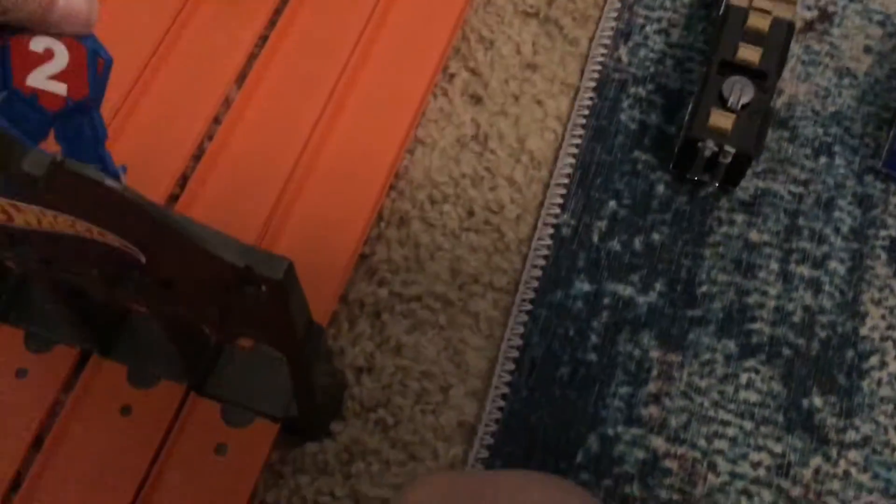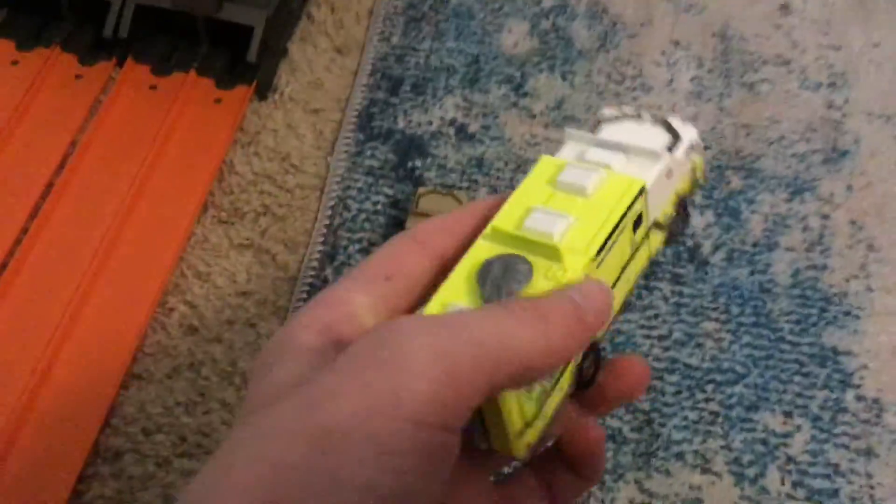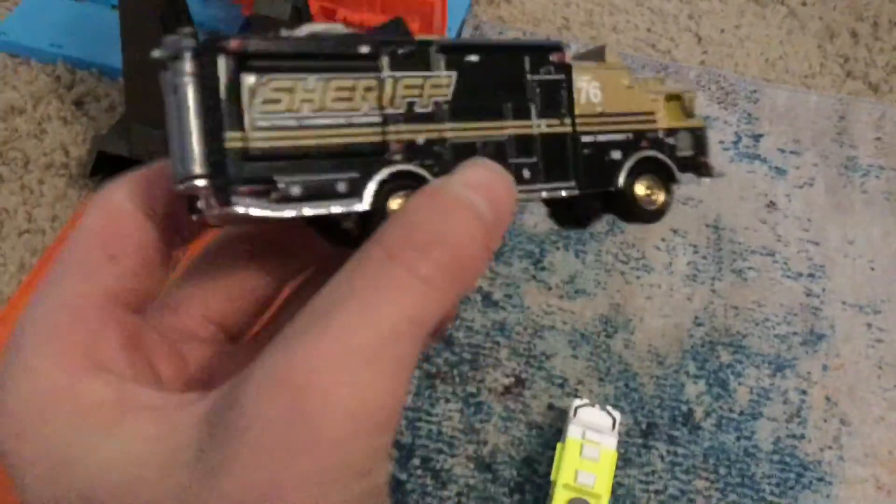Second place went to this one right here, third place went to — I think it just bounced off and triggered it. And I guess this is my slowest E1, but that's okay. Here we have our fastest E1, and it kind of deserves that title — it's pretty cool.